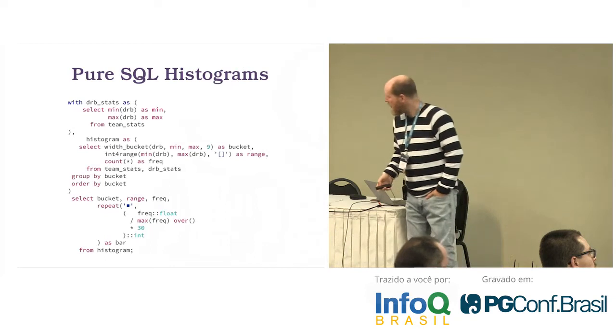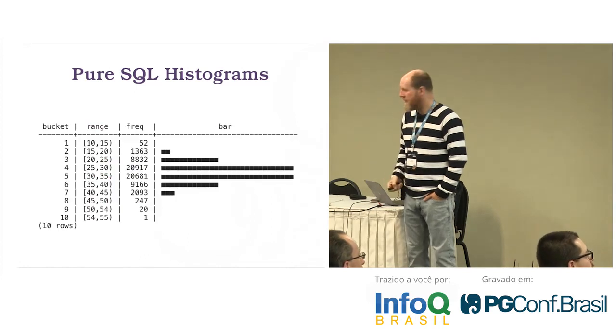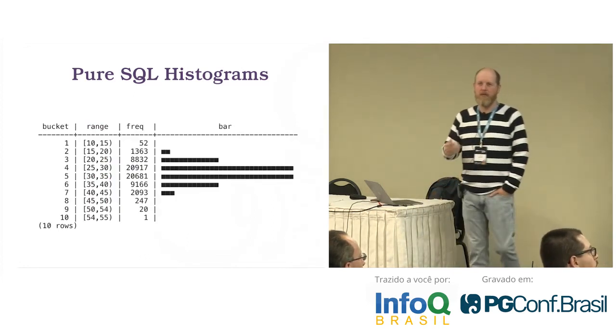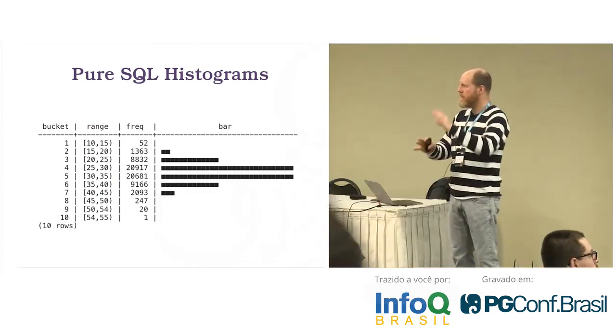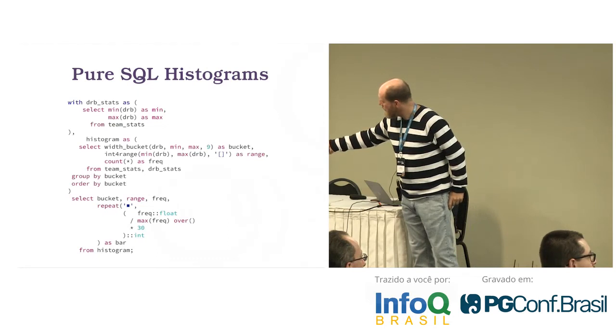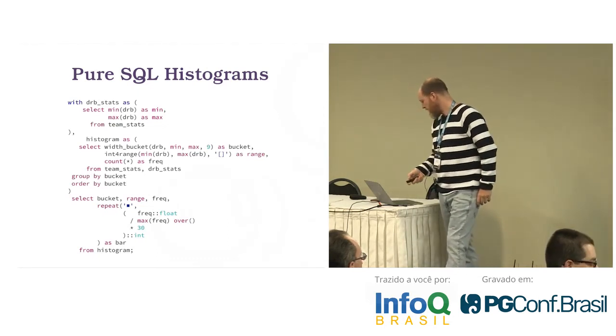And the last one is a histogram. So I don't have much time. I'm going to say it's MVC, model, view, controller, and it looks like this. So if you have a quick question like at lunchtime and you want to see the distribution of data, you just do a little repeat of that character for that many times. You can see 30 here.